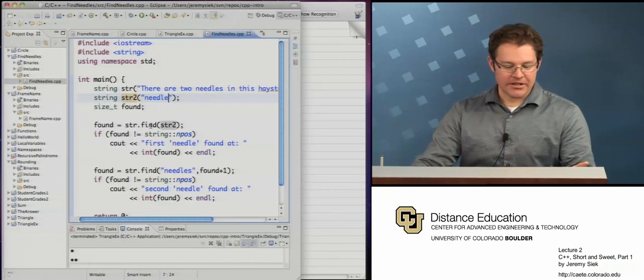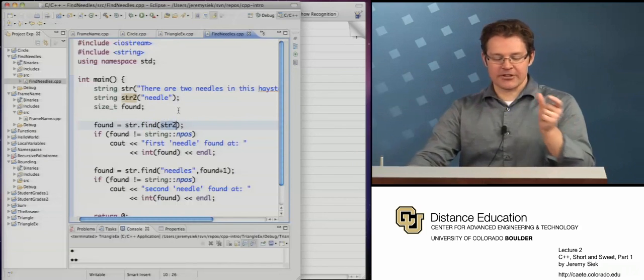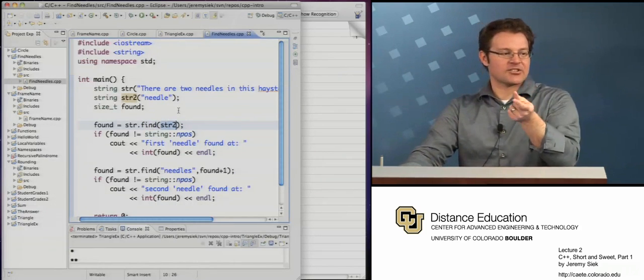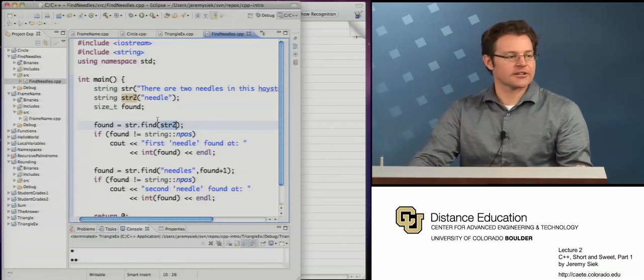And then I'm going to use yet another method on strings called find. What this does is it takes some string, and it's going to be looking for that as a substring within the bigger string.